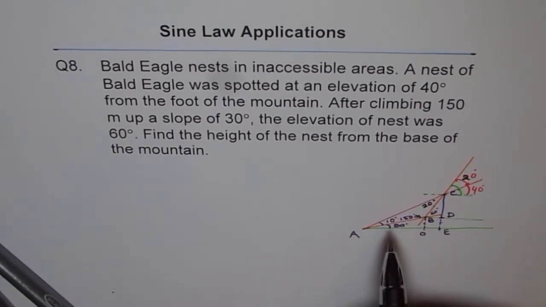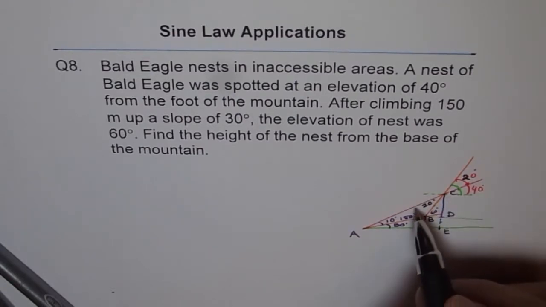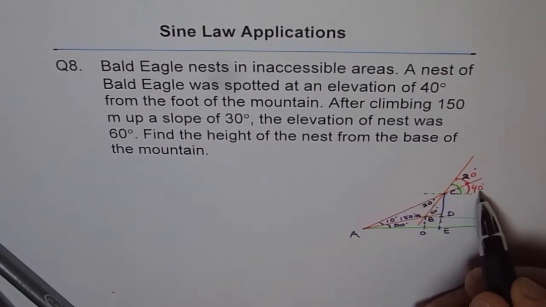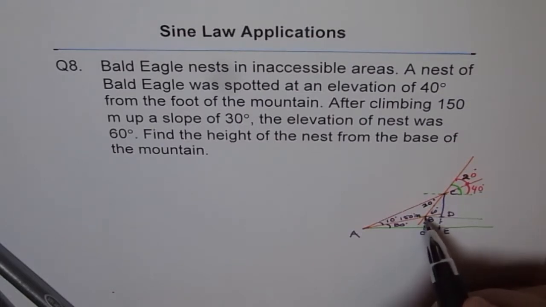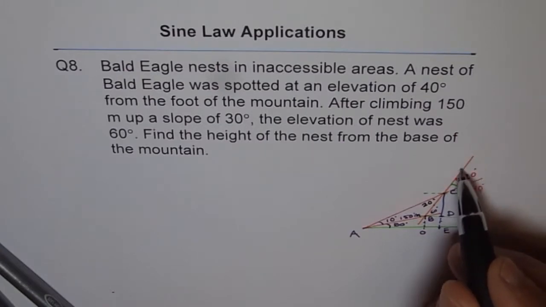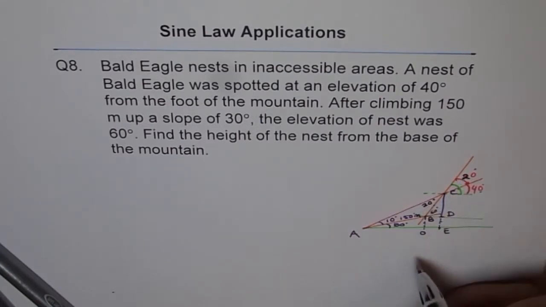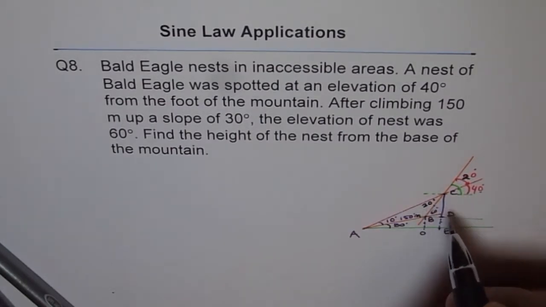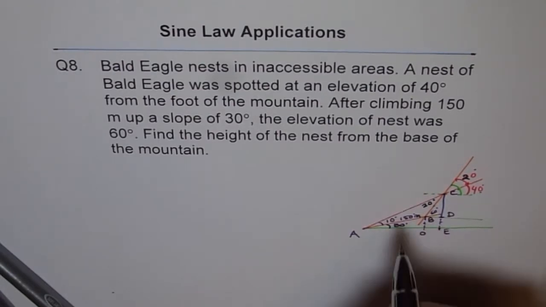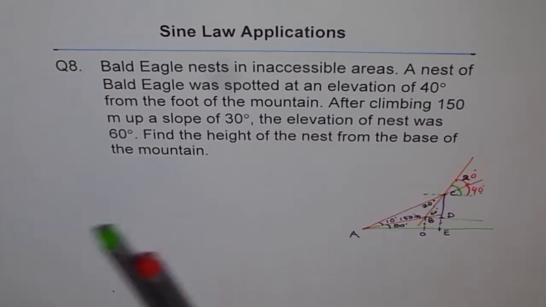The thing is, the angle of elevation is 40 degrees. So if I draw my horizontal here and extend this line, then the angle of elevation is 40 degrees, correct? From this point, the angle of elevation is 60 degrees. So with the horizontal, this total angle is 60. That means 40 plus 20, right? So this angle will be a vertically opposite angle, 20 degrees. So we have this triangle ACB, and in that triangle we worked out that the angle ACB is 20 degrees, correct? So we'll start from there.